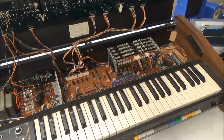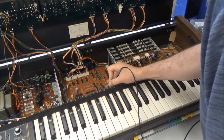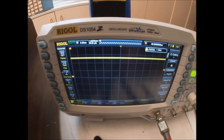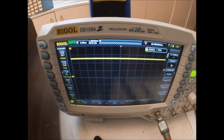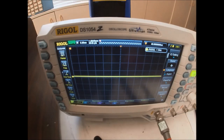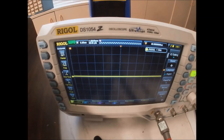And we'll do the same thing now on the main motherboard's microprocessor. So we're going to go to pin 40 and verify power. We've got 5 volts. We're going to check the reset line, pin 4. We're good, 5 volts. And we'll go down 5, 6, 7, 8, 9, 10, 11. The ALE line is toggling, so this is being clocked and it's executing instructions. So both microprocessors are running.